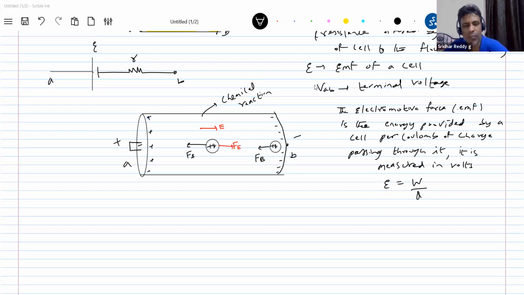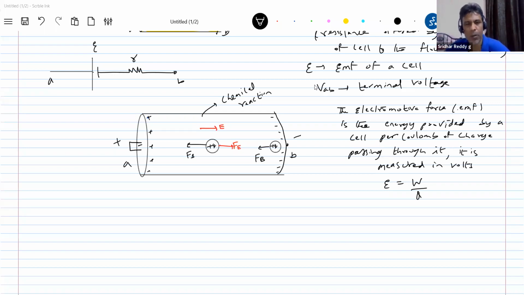Actually, negative charge will flow, but for our convenience we'll just take positive charge. It will be much easier to analyze the problem, because in fact it's only negative charge which is flowing, not positive charge. Since in electrostatics we all started with a unit positive test charge, remember I told you long back, whenever any theoretical discussion comes, we need a unit test charge. The unit test charge we assumed was positive. But later on, in the 19th century, we came to know that there is no displacement of positive charge. It's only the electron which undergoes displacement. Then all our concepts we would have to change.